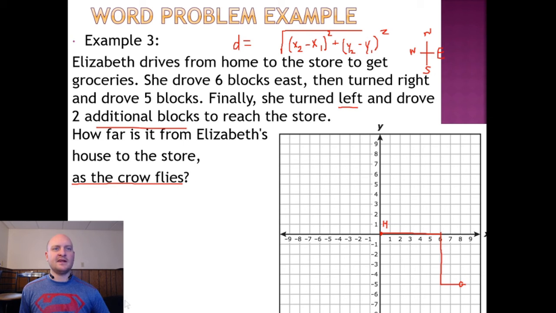So as the crow flies is again representing distance. So we need to just draw that distance there. And we need to know this length between her house and the grocery store. Say if she has to walk back or something. So, yeah, I guess I've made this problem a little bit more convenient just because I declared her house to be the coordinate 0, 0. But I am still going to use the distance formula to sort the rest of this problem out, as the grocery store is located at 8 over on the x-axis and -5 on the y-axis.